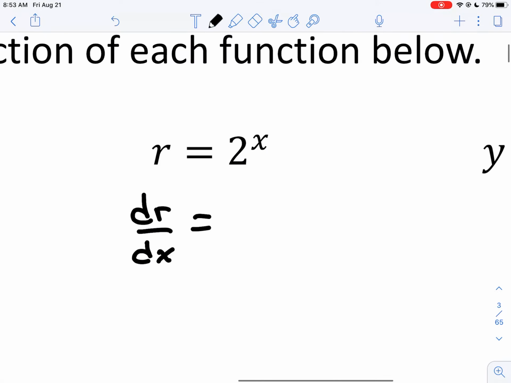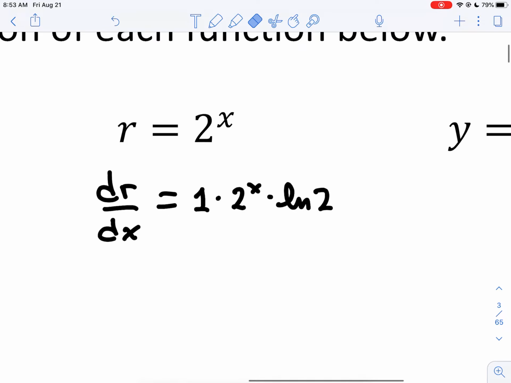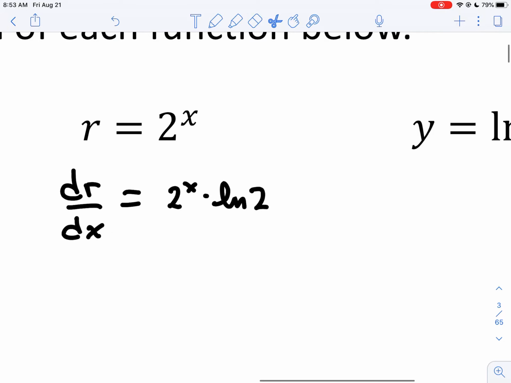All right, so the first piece, the derivative of the exponent, goes first, which is a 1. Then you just rewrite the exponential. Then the third piece is the natural log of the base. Now you don't need to write that 1. Once you sense that the derivative of this exponent is 1, you really don't need to write it. Just leave that off, and you have this derivative.